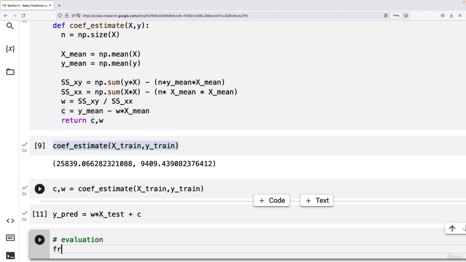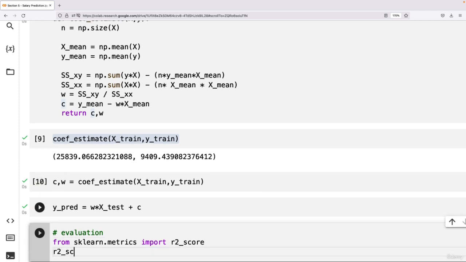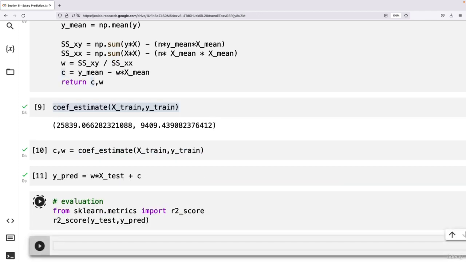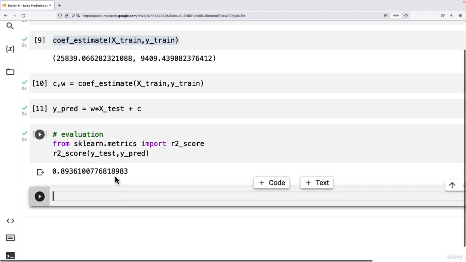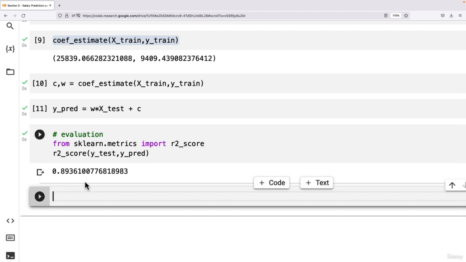I'm going to say from sklearn.metrics, I'm going to import r2_score. Next, r2_score, I'll specify the value of ytest and the ypred. Once I execute this, the R2 score for our given model on this test data is 0.8936. Now, let's calculate the mean squared error.